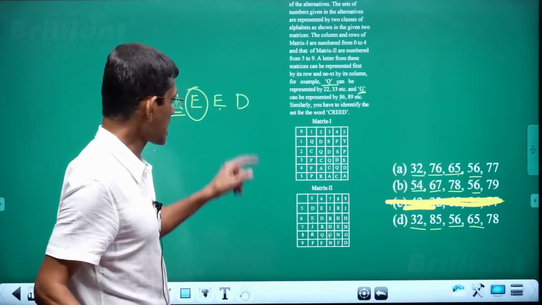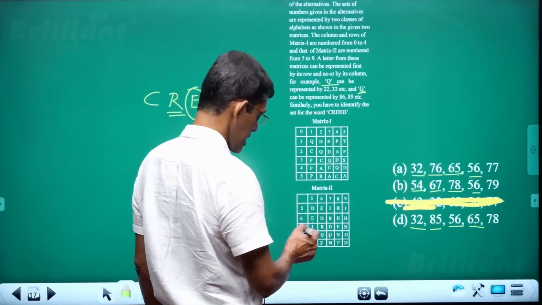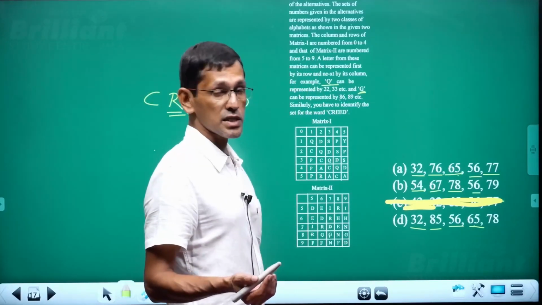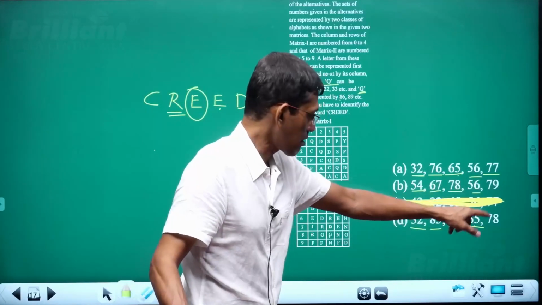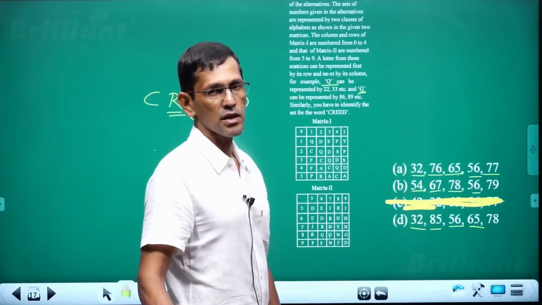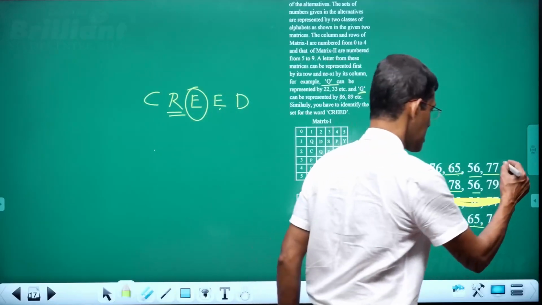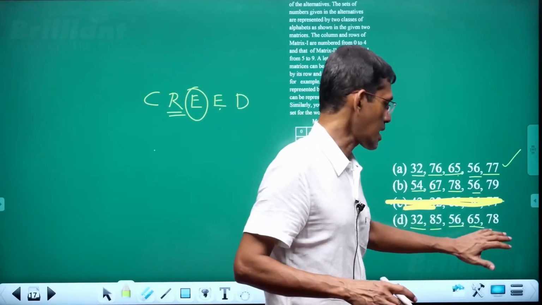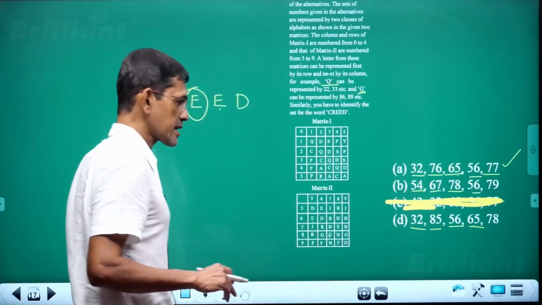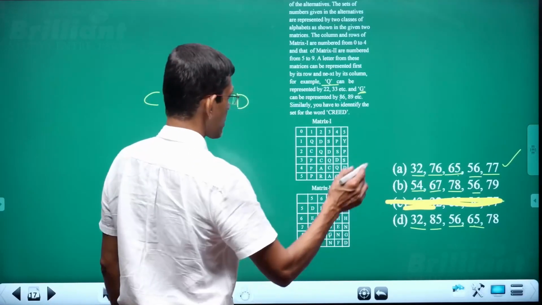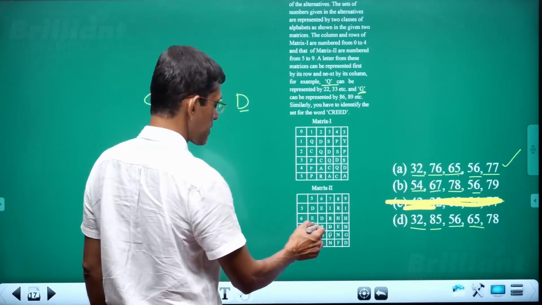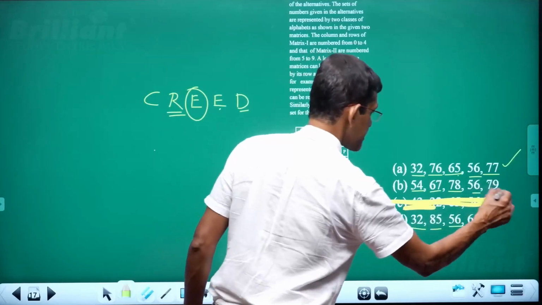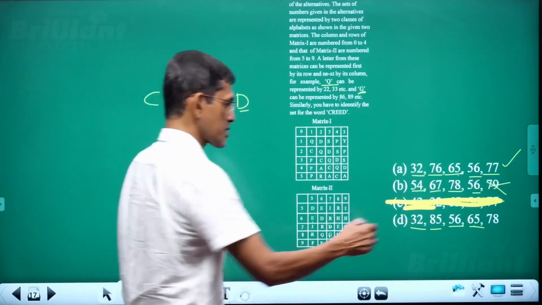Now 77, that's D. D is 77. Well, 7 and 7 D possible. So it looks like that's going to be the answer, because if all the answer choices are correct, then we may not get the correct answer. So this is correct. So possibly that's going to be the answer, from an exam point of view. But since it's a classroom practice, we will check out the other answer choices as well. So look at 79. 79, what we need is D. 7, 9, it is not D. It is N. So this answer choice is out.